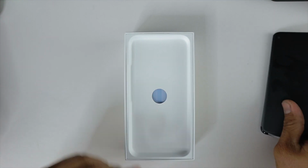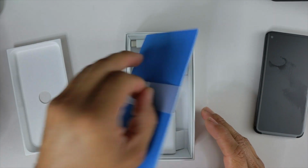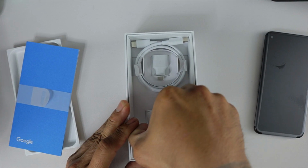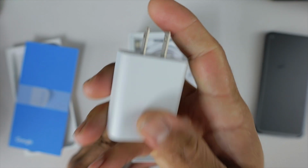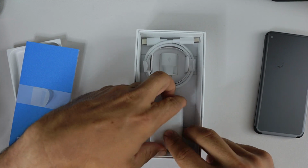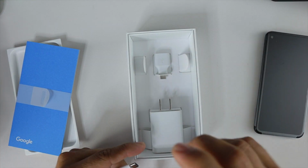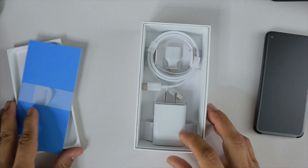Let's go ahead and put that aside and see what else is in the box. Inside the box we have our Google colorful pamphlets with our SIM ejection tool. We do get that fast charging brick here at 18 watts, Type-C, so that is always a plus. Actually, for $349 you get a lot. You get a Type-C cable here, a Type-C to USB adapter, and the charging brick. Doesn't get better than that. Let's go ahead and put that back on here.